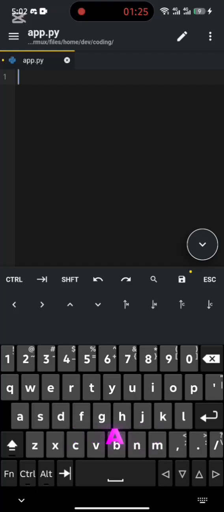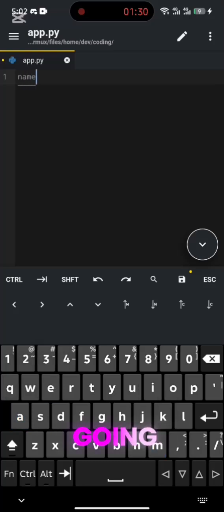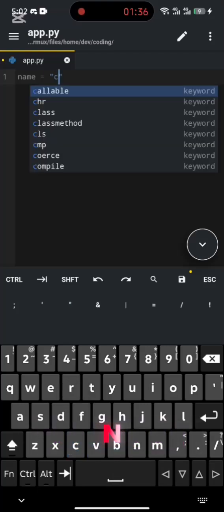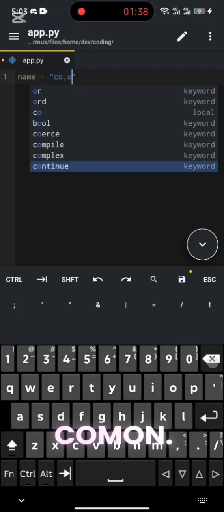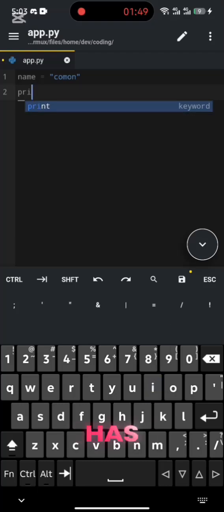So I'm going to create a variable called name. Then I'm going to make it equal to the string common. Okay, then I'm just going to print it just so that we don't get into a lot of things. So print, and you can see it has some really good code suggestion.